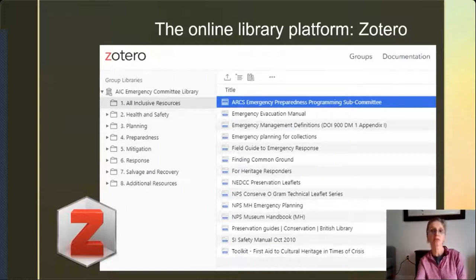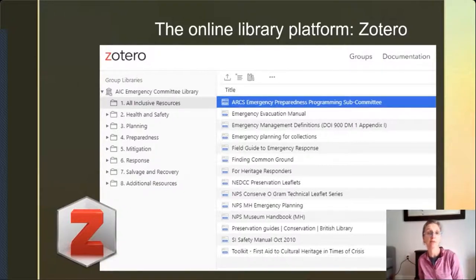Some of you may have heard of Zotero before. I had never used it before working on this particular project. I'd heard about it, and a colleague had offered to show me how it works, but I kept delaying. I had a sense that it would be overwhelming, confusing, and just another techie thing I had to learn on top of numerous other techie things. But honestly, I found out that there was little cause for concern. I learned how to use Zotero very quickly and did not experience technology frustration.